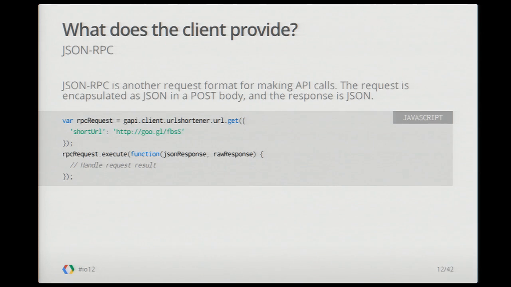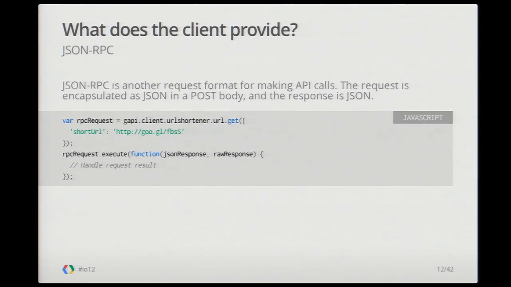So the other way you can make requests, or another request format that we support, is JSON-RPC. When you make the request, it's encapsulated as JSON data in a post body, and the response is always JSON, as the name implies. So again, I have an example up here of the same URL shortener that we've been using. And here you can see the signature looks a little different. It says gapi.client.urlshortener.url.get.